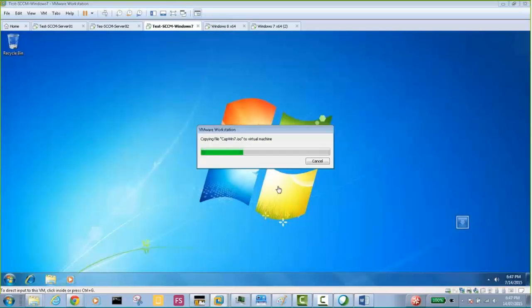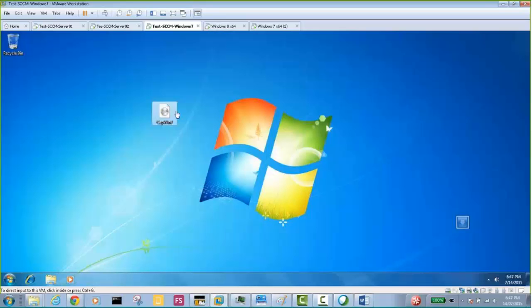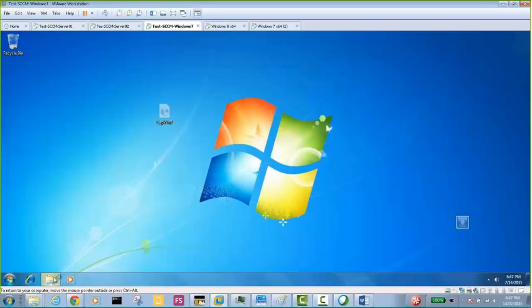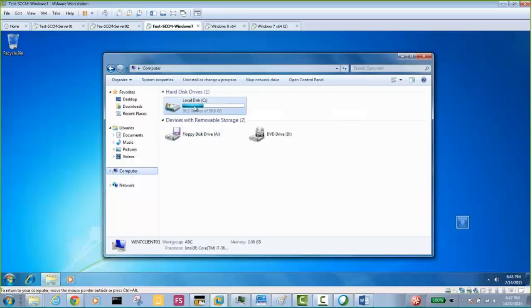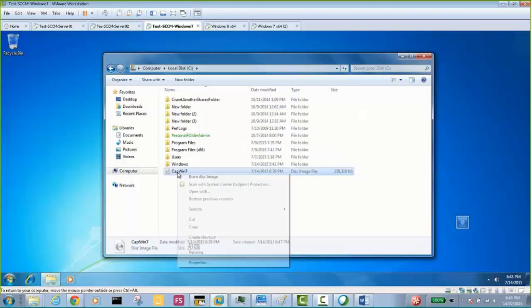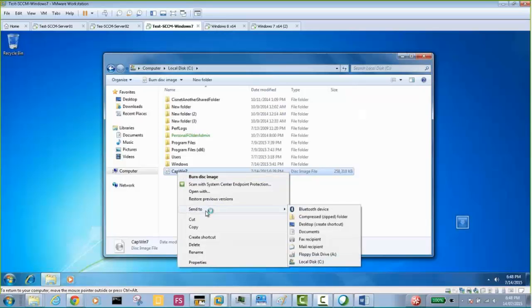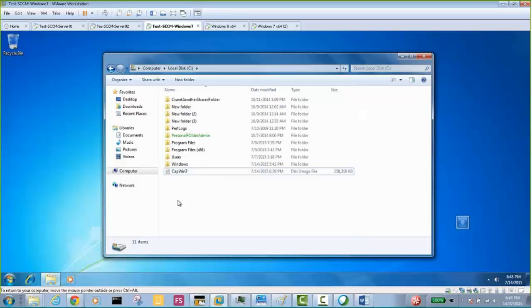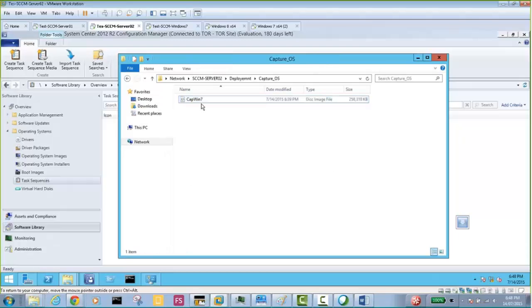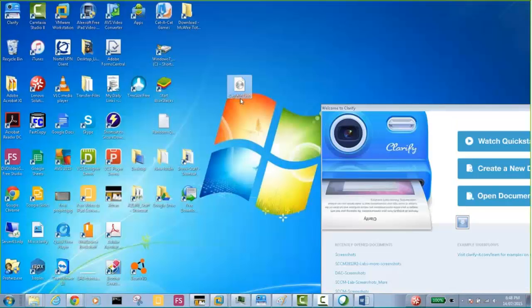So you can just copy it inside the Windows 7 machine like this. I just pasted it on the desktop of my Windows 7 machine. If I right-click there, does it give me the option to mount it or not? If I cut it and paste it to the C drive of my Windows 7 machine, does it give me an option to mount now? You have some software on your local machine, I guess. It's giving me a mount here, but I did not put anything else. I think it's SCCM. Okay, back to the desktop. And here it's on the desktop.